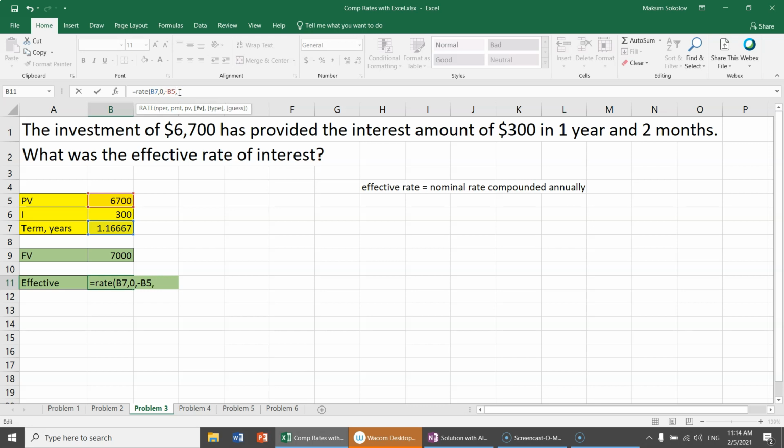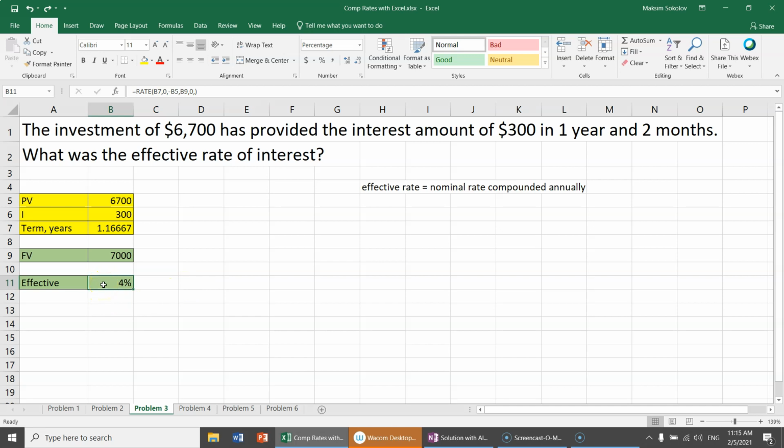The future value is going to be in cell B9, but you should pay attention. If we make the present value an amount outgoing, the future value is going to be a positive amount incoming. That's very important for this formula. Next is 0, so end of period for this, because it's not an annuity, it doesn't really matter, so we'll enter 0 here. The next parameter is optional, and in this problem we don't need it, so we'll enter nothing there. Close the bracket and press enter. Excel gives the answer in B11.